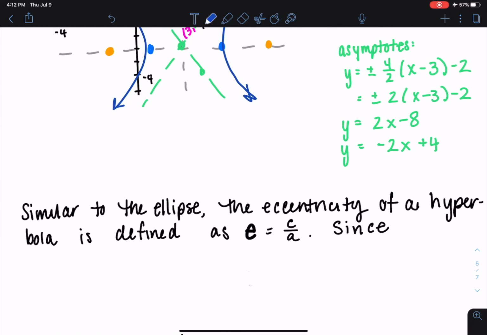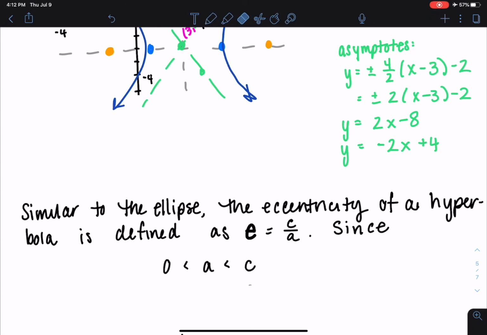So the last thing we're going to go over is dealing with the eccentricity. So we saw for the ellipse, the eccentricity was that fixed ratio c over a, because the values c and a don't change. Same type of thing here. We're going to define the eccentricity in the exact same way. So it's still c over a. For an ellipse, it was something between 0 and 1. For hyperbola, we're going to see that the eccentricity is always going to be greater than 1. So this will help you define what that conic is specifically going to look like.